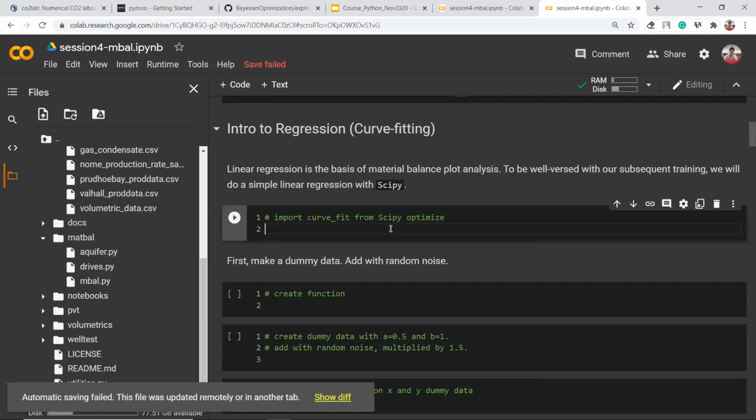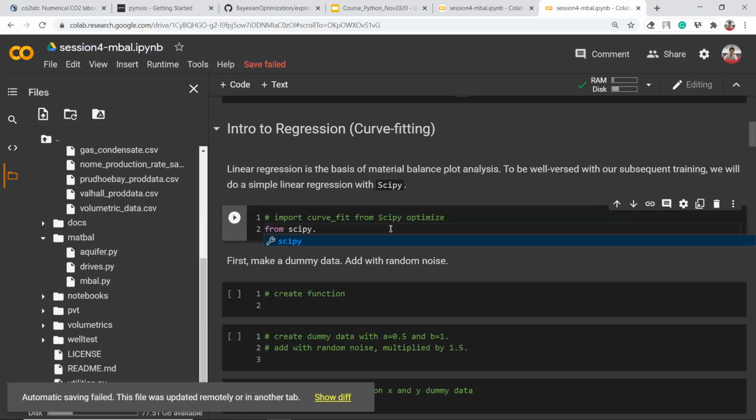You will also find libraries like Keras and TensorFlow, which are for machine learning, and SciPy is for scientific computing. If we are analyzing Fourier transforms or signal analysis, we use SciPy to do that. And here we use SciPy to do linear regression.